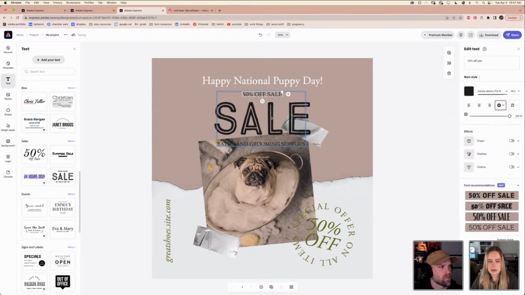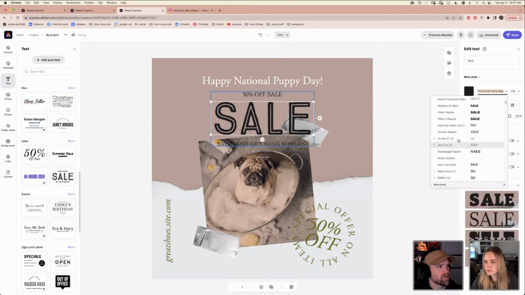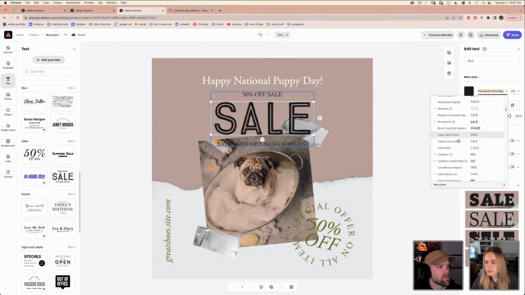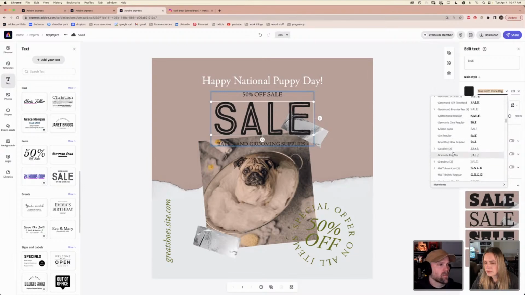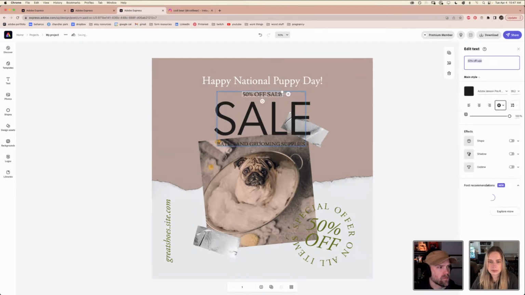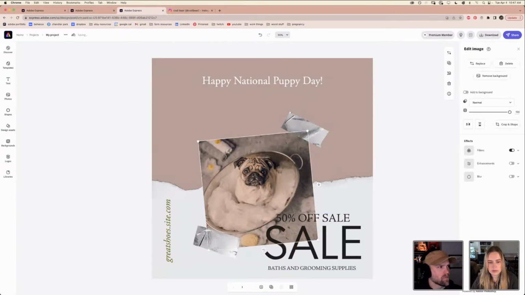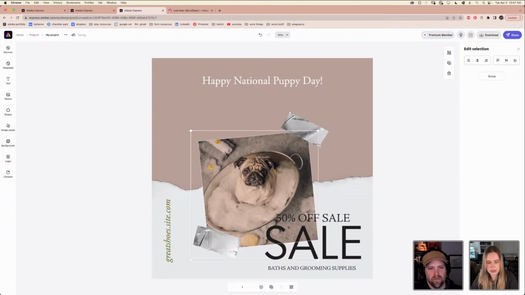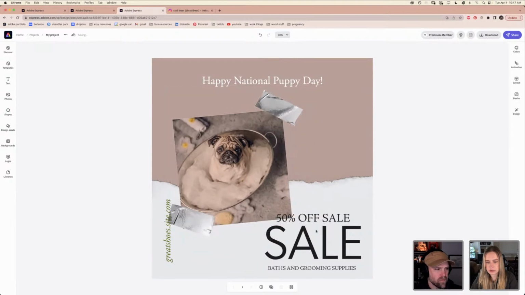There we go. And I also was using, if I can find it, Gibson book. So we'll go ahead and change that one. Might make this a little bit bigger. I think I might move up. If you hold down Shift and click on multiple assets that aren't grouped, they'll actually move together into one group.